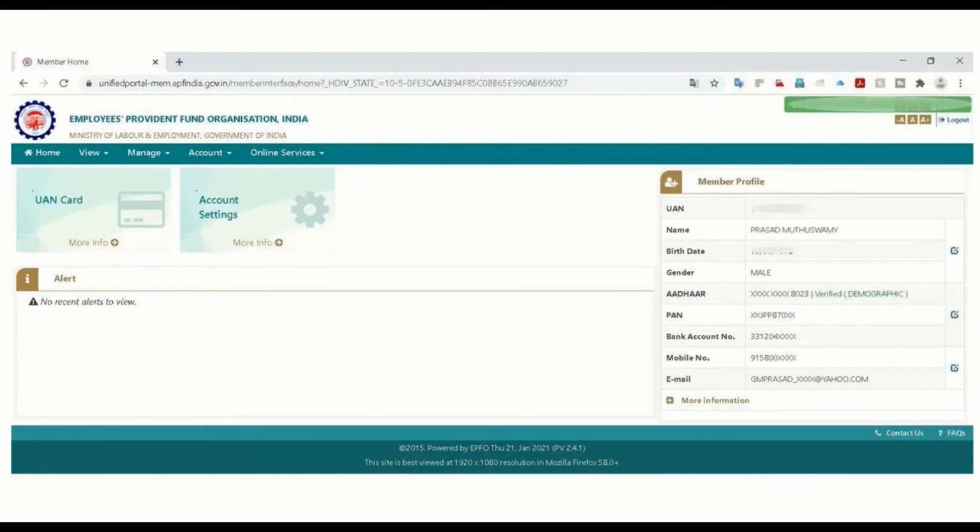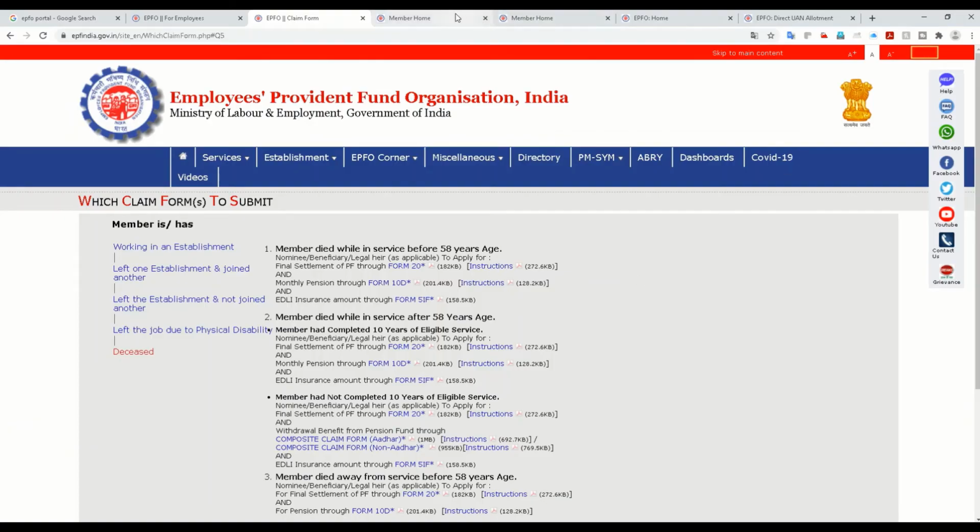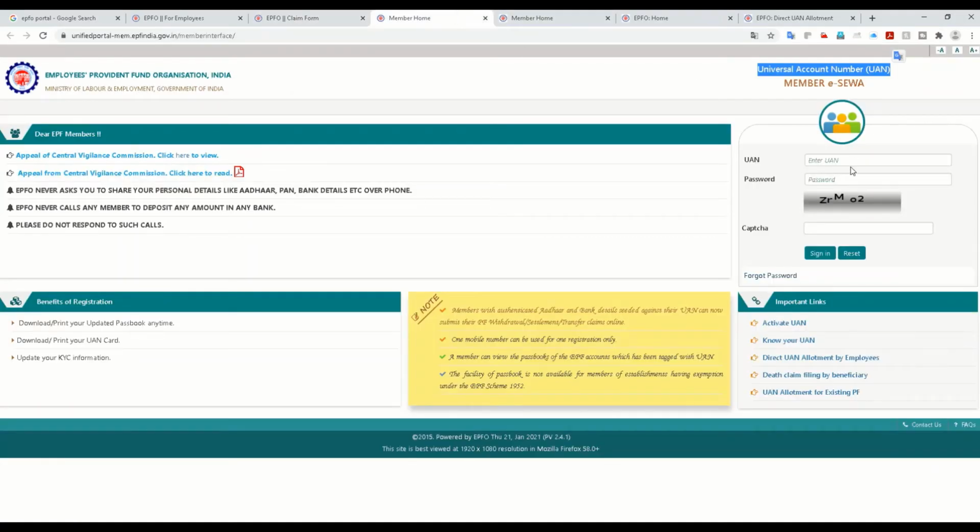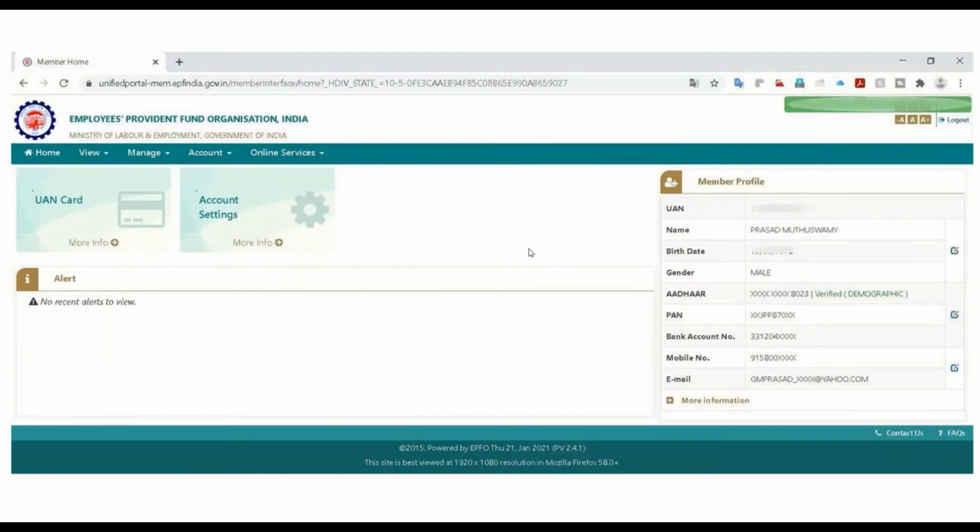I wanted to log in and show you all the details here. I can log in, but I don't want to share these sensitive details. So I have captured everything as a screenshot. Everything is the same. I have hidden some information here which I don't want to share online.